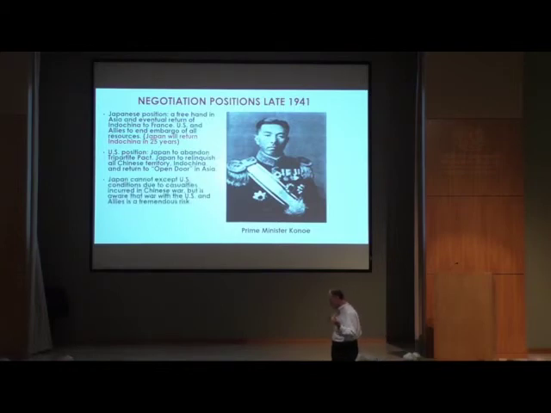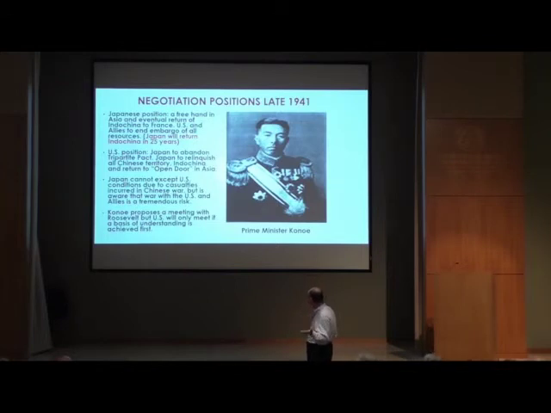Japanese absolutely refuse to consider getting out of China, given that they've already had, like I said, 500,000 casualties fighting the war in China. They are not going to give it up. Konoe wants to meet with Roosevelt, even proposes that Roosevelt meet with the emperor. But the U.S. says, no, we are not going to do this unless there's an agreement in place first. If we have an agreement in place first, then we will have this ceremonial meeting, and at that point, you know, all shake hands and be happy.